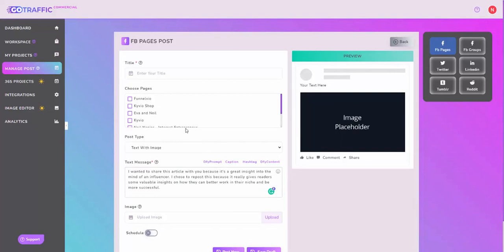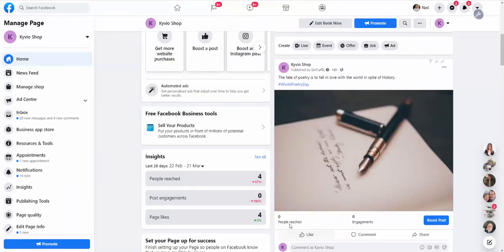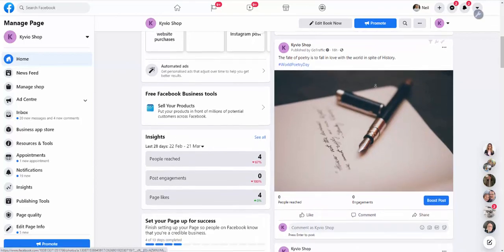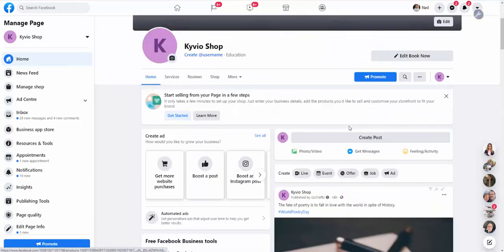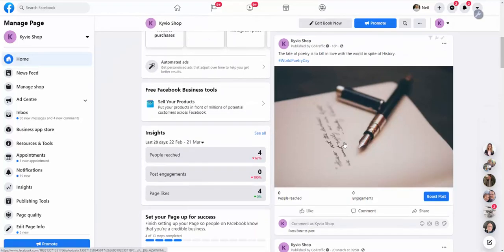And step number 5 is when the posts actually get published. I'm going to go in and show you an example post that was published by this app. So there you are. As you can see, posts are getting posted by GoTraffic automatically. This is on complete autopilot. So this was 18 hours ago. This was on 20th of March. And now the new post will keep going live all the time without me actually doing anything. That's it. That's all you need to do.